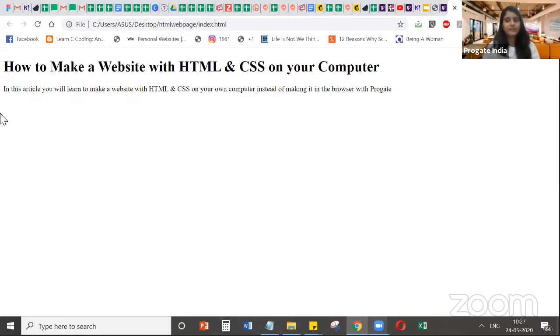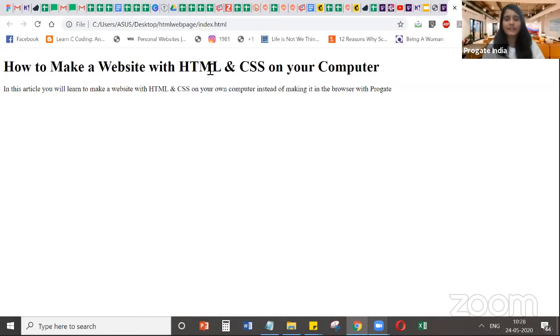Are you able to do this? Done. Save it as an HTML file. Yeah, nice.